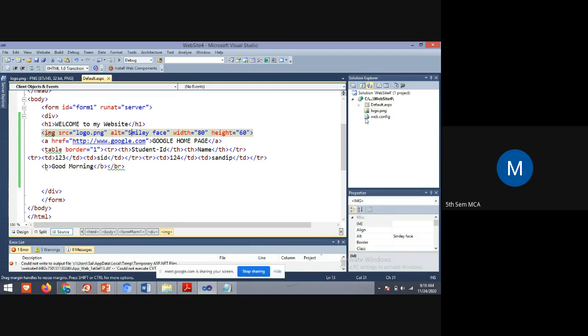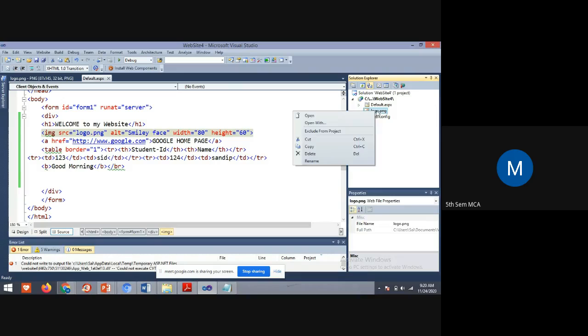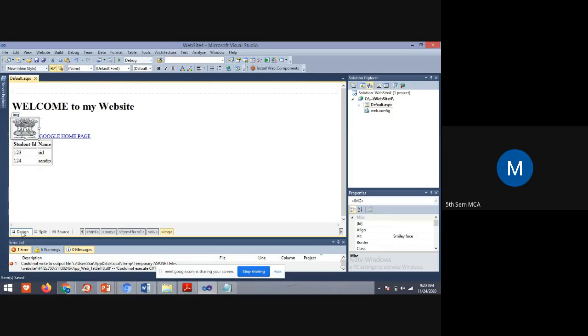If here I have given a logo.png that is present in the solution explorer, it is showing the image. If it is not present in the solution explorer, or because of some virus, if the image is not able to display, then that alternative text whatever we have given will be displayed. Now students, I have deleted the image.